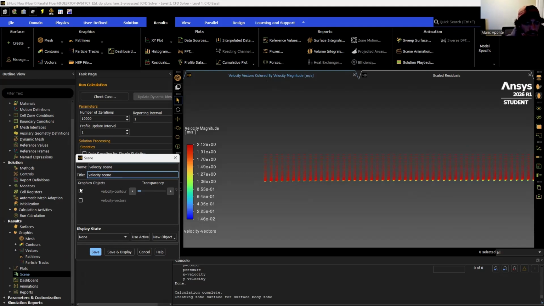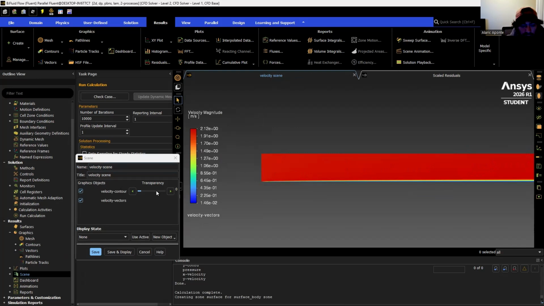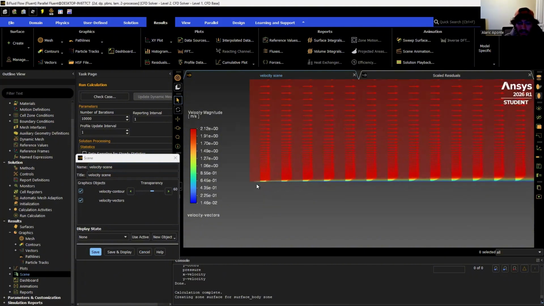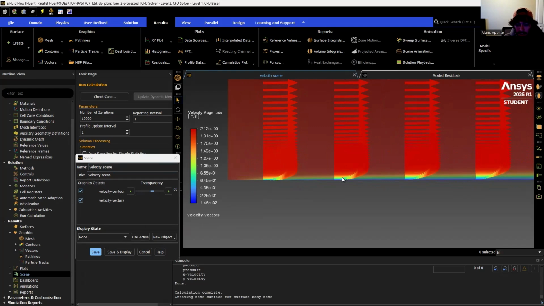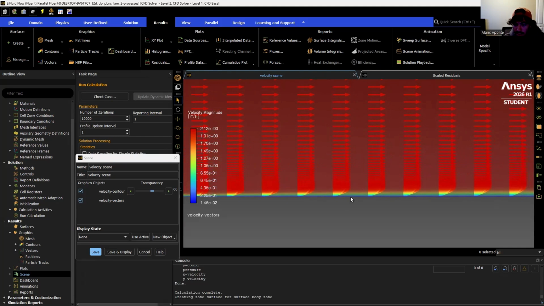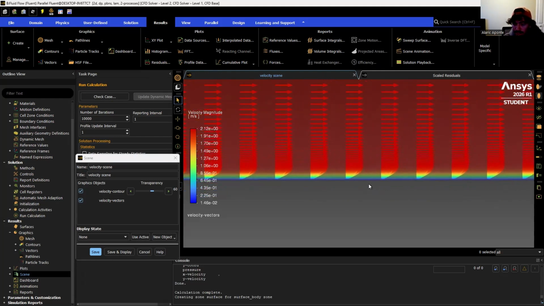And then we're going to click both our contour and our vectors. If you hit save and display, the actual contour takes over. So over here at transparency, you can set this to halfway, 60% should be good. Save and display. Now here you can actually see both of them, seeing how the boundary layer slowly starts in both of them, how the velocity is all the way to the end, and then it just slowly develops, going up to its full boundary layer height.